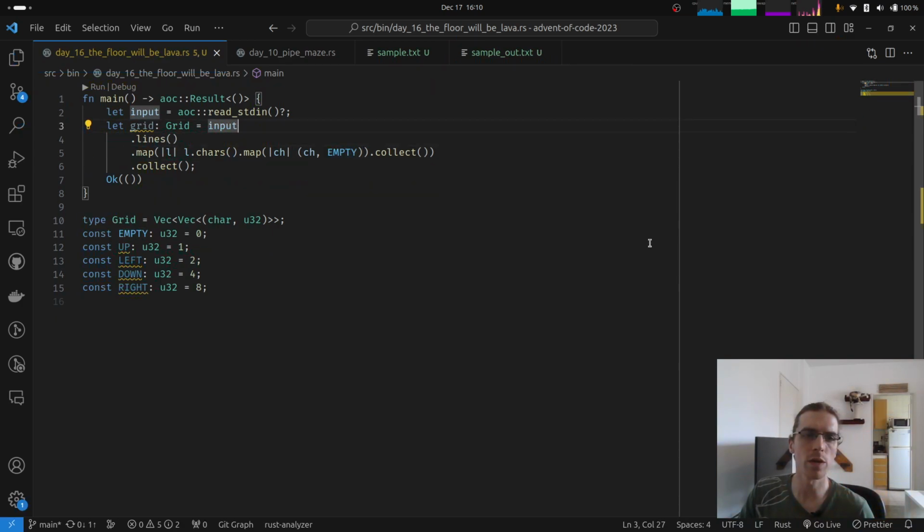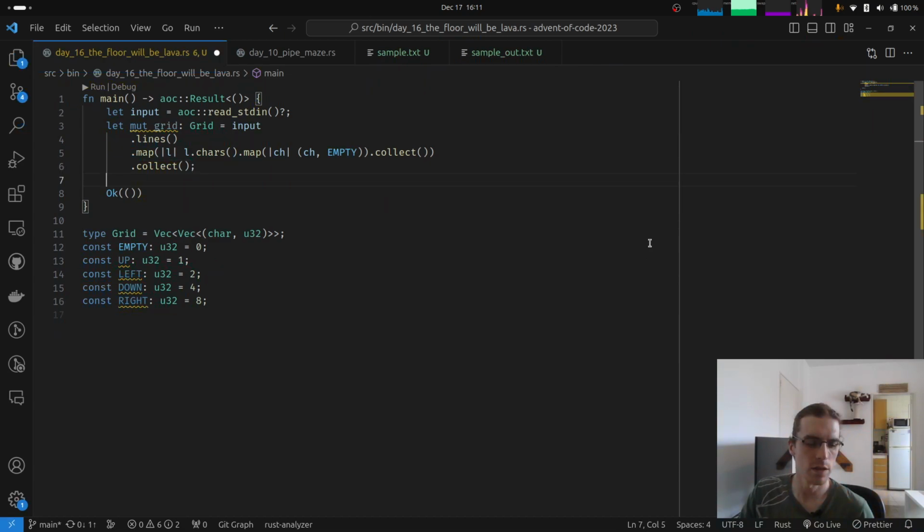This is one possibility, or we could have the contraption grid as one thing with just the characters there, and then another grid with just these numbers, which could be useful because only the second one we would need to be mutable. But let's not overthink this and just code this thing in the most simple way possible. So what are we going to do then?